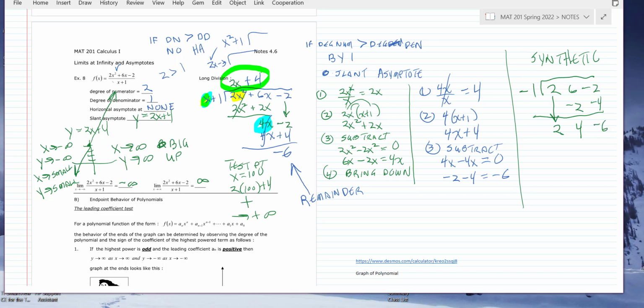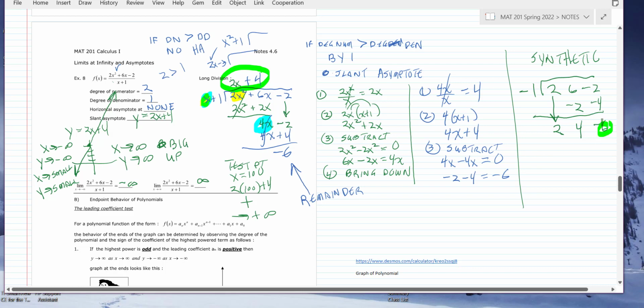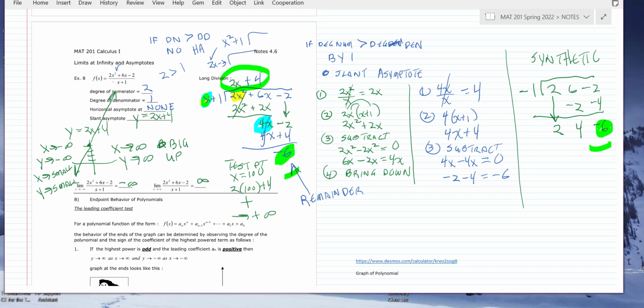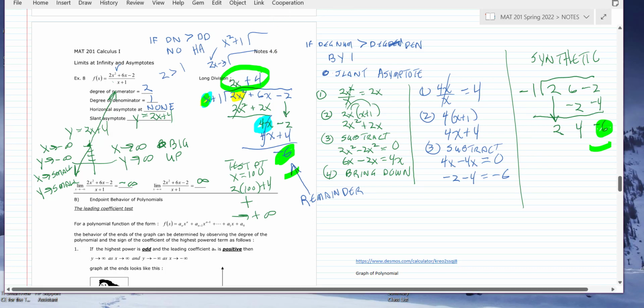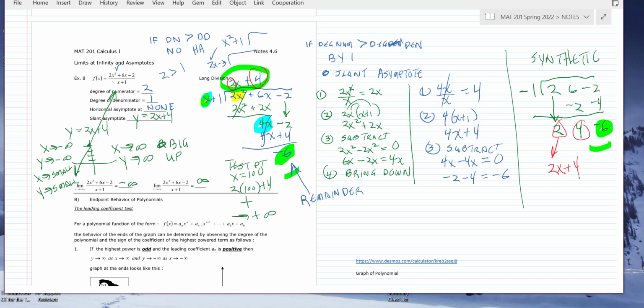So I want to show you something on this. This is the remainder. Look at that. See how those things matched up? Those are the remainder. Now, look at the coefficients. 2x plus 4, there they are. So this gives you 2x plus 4. Synthetic division is a quicker, easier method to do, but if you only know how to do synthetic division, you're limiting yourself.